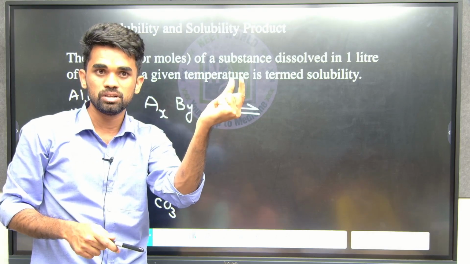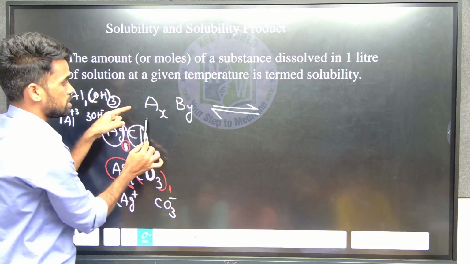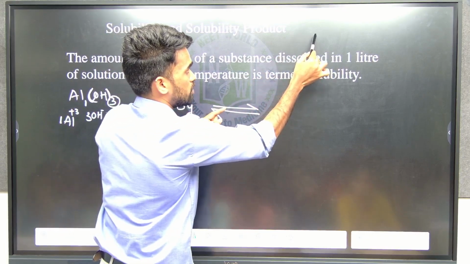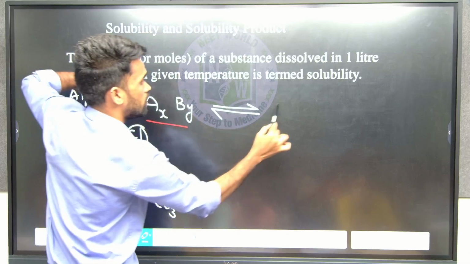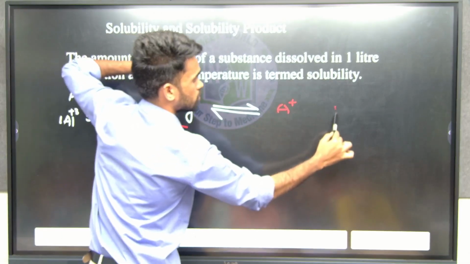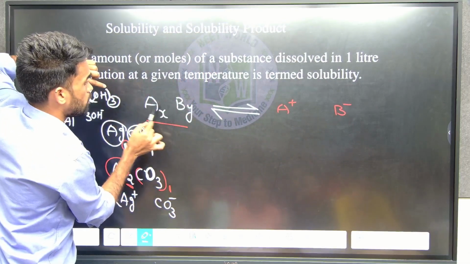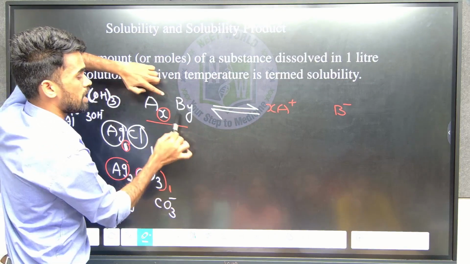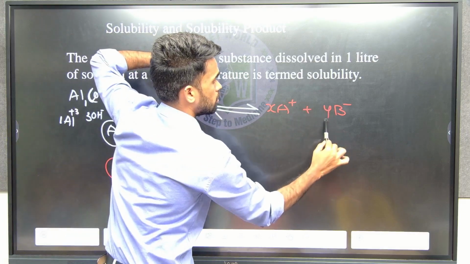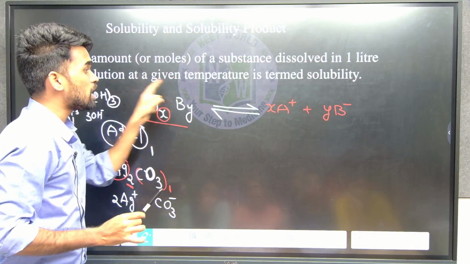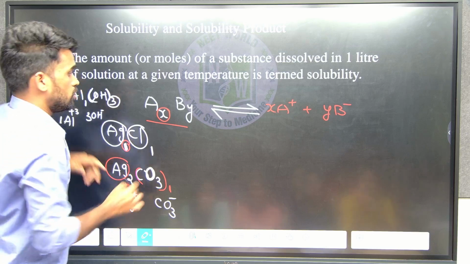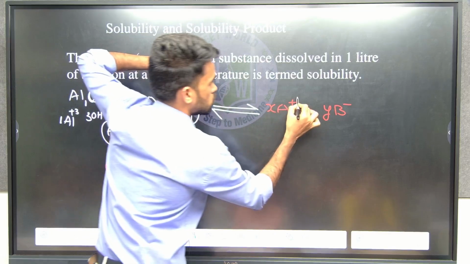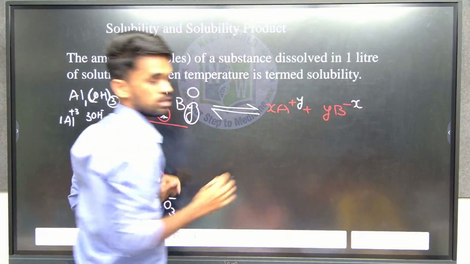Now my discussion is at that saturated point. So now these compounds will get dissolved. When it is dissolving, like NaCl, we'll get Na plus, Cl minus. Like that we are going to get A plus, B minus. But how many A ions are there? X. So you should write it as A to the X. How many B ions are there? Y, B minus. Overall the molecule looks neutral. You should write this charge on this place, this charge on this place. So A_y B_x. Is this clear?